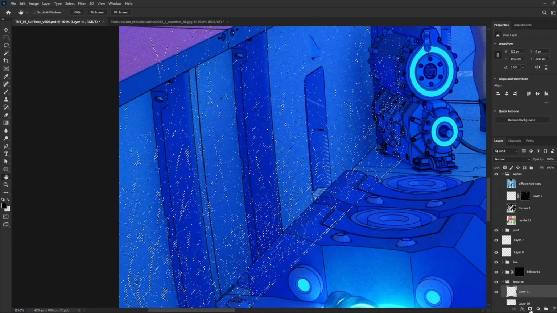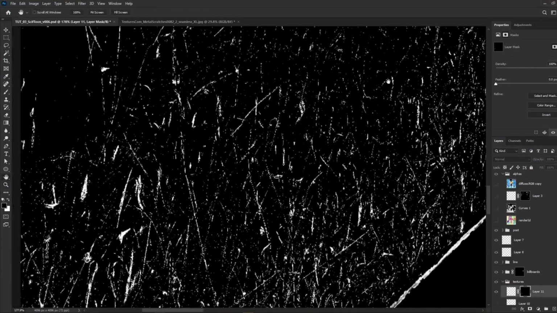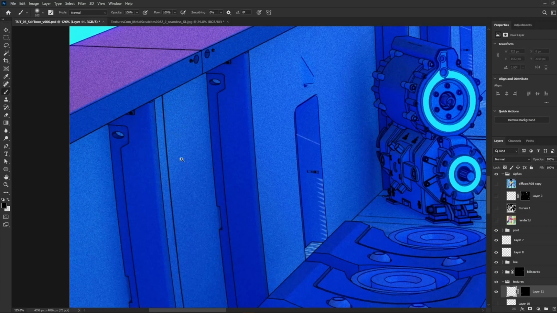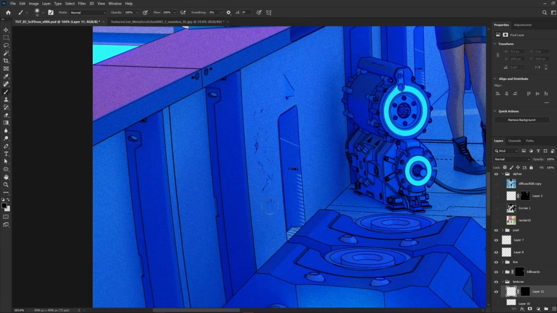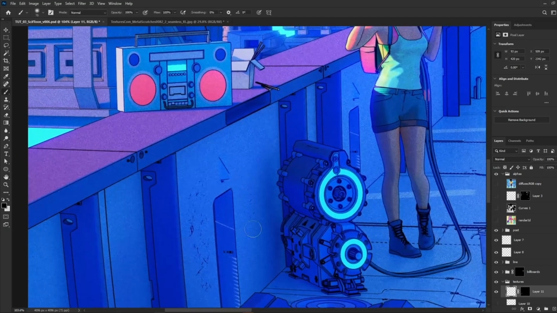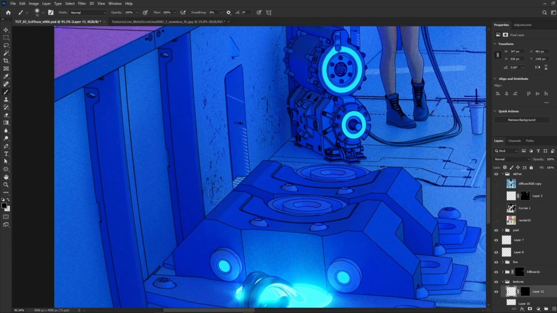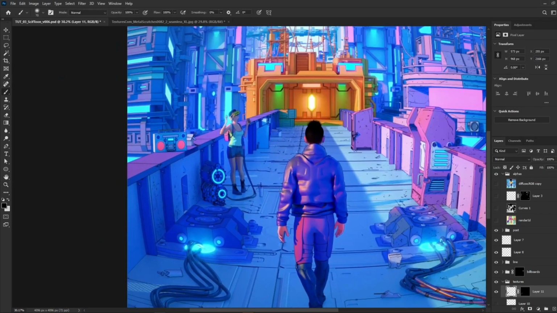Create a new layer and create an alpha channel. So here's our alpha channel now. And that way we can just go ahead, get our paintbrush and start painting in all those details in there. And like I said, this really does save on a lot of time. Might not get the same exact results as this, but honestly, it's just those little details. So it still yields those results that you want. It adds that grime and scratch mark in the metal, but also still feels illustrated.